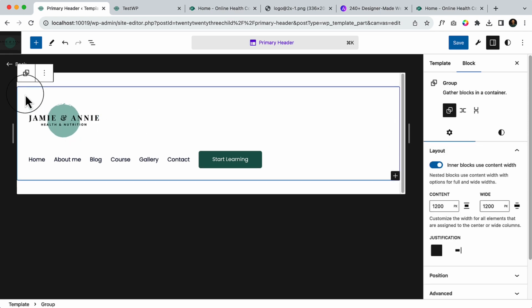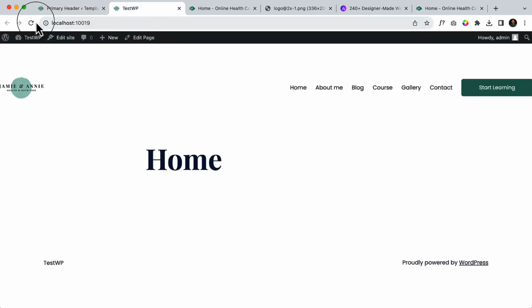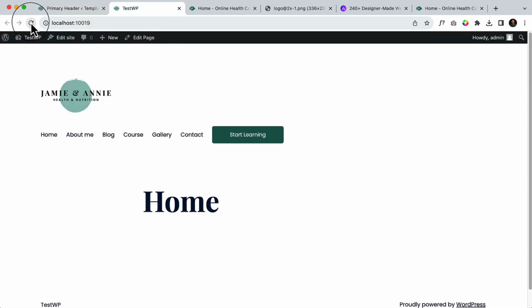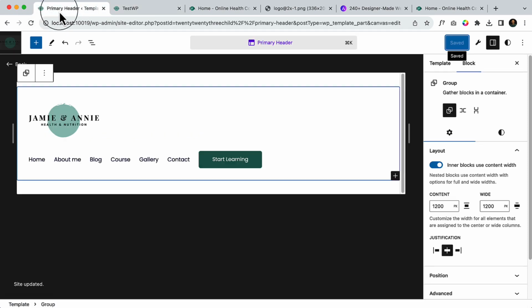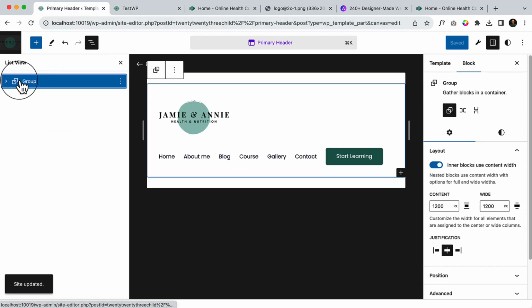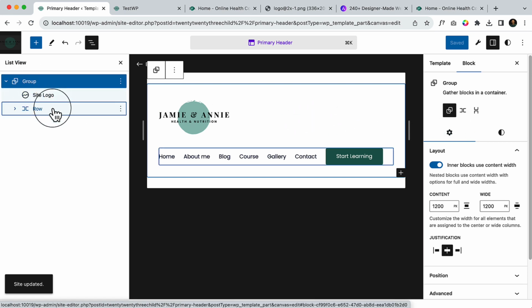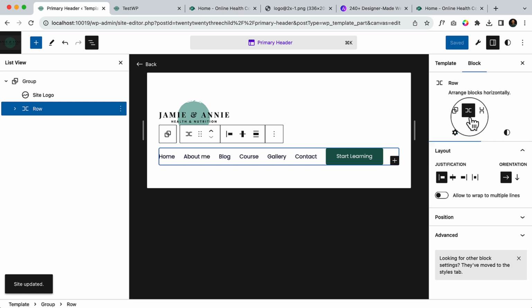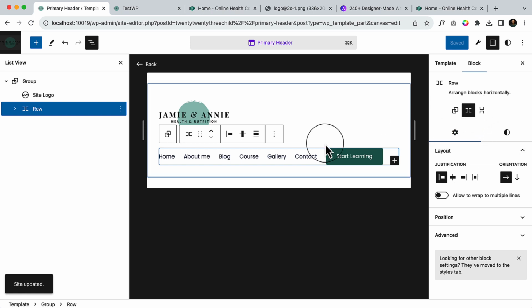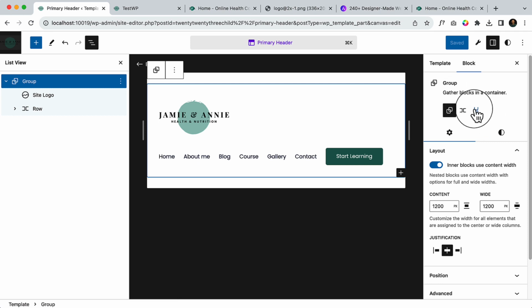Well, and make sure I have changes here and reload the page. Now the page looks like this. It's horrible, right? Okay, so now when we are using group, here in our row we can change the alignment here, right? We can change the row alignment here, but inside the group there are no options.